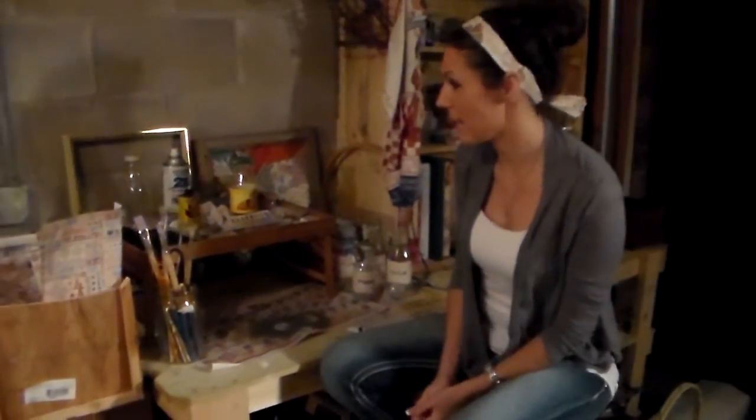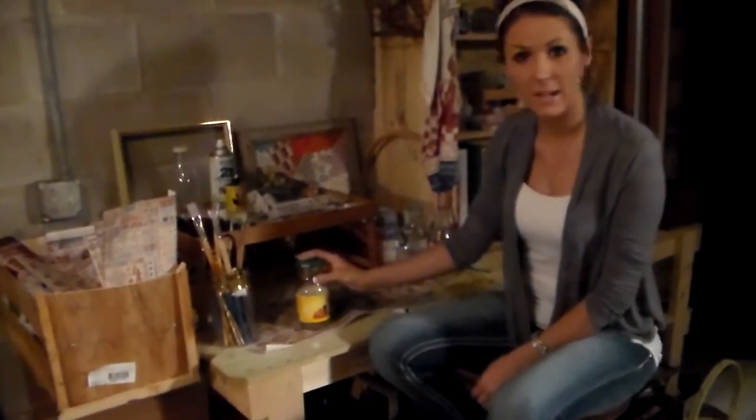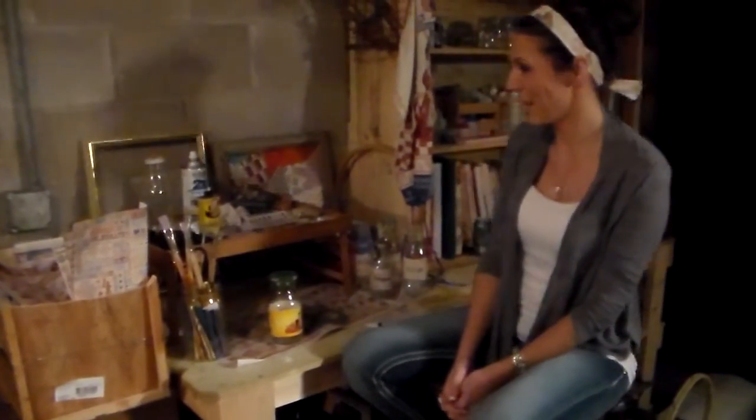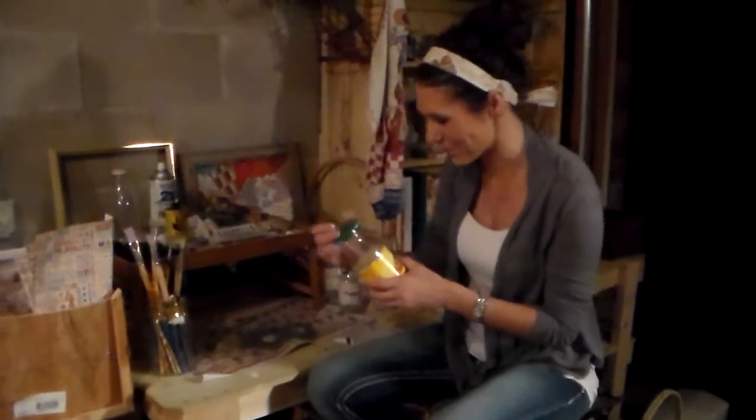My name's Cassie, and tonight I'm going to be showing you how to take an old jar or bottle and turn it into a container for your kitchen that can hold dry goods or spices, something like that. Okay, so we're going to go ahead and get started. I have a taco sauce jar here that I'm going to be using for my demonstration.